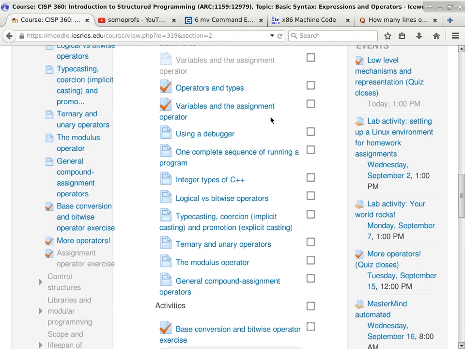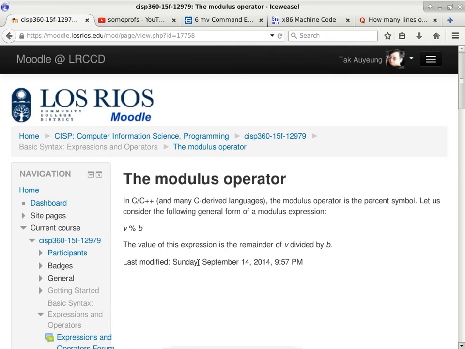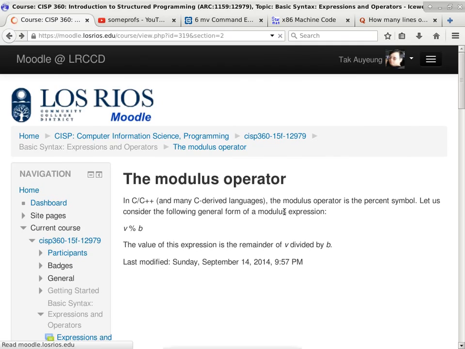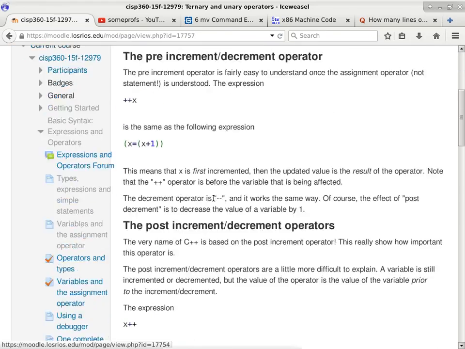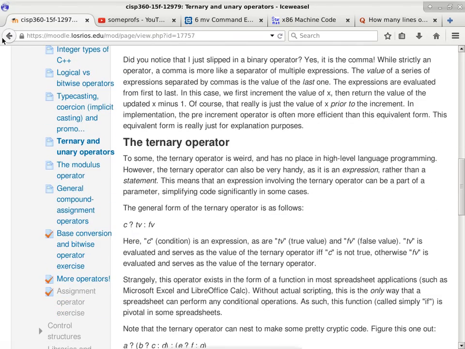It looks like a lot, but it's not, because some of these are short. Like this one is really short, the modulus operator. But some of these are longer. The ternary operator is a little bit longer because there are more examples involved here.